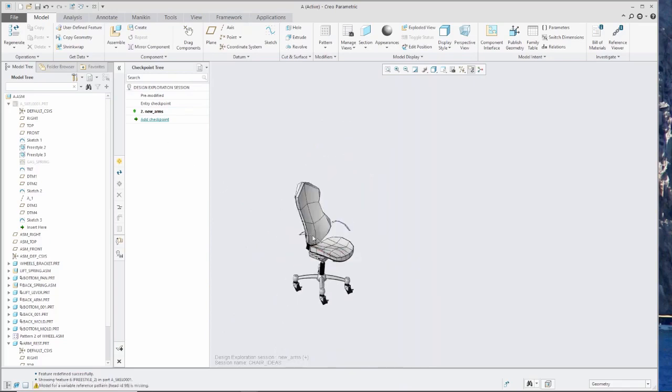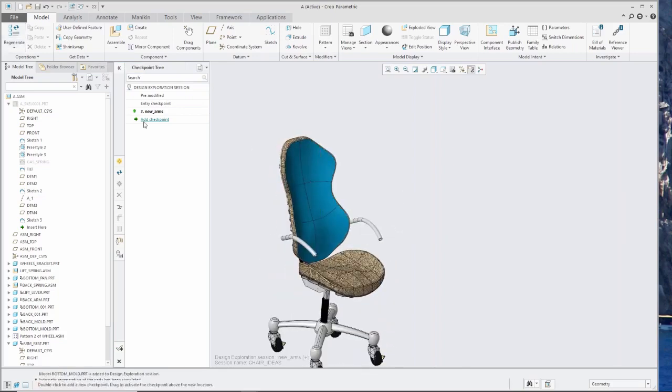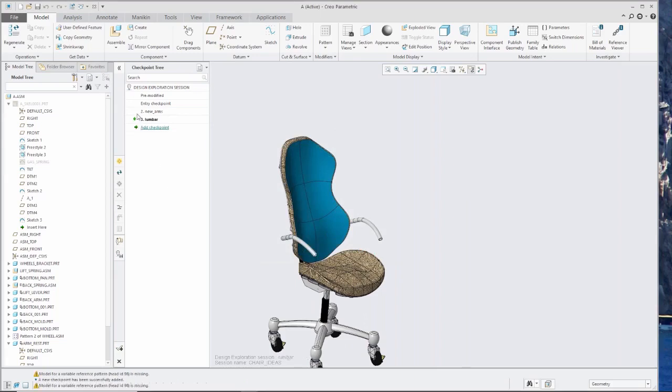Let's go and take a look at some other things. And again, this is a good opportunity to regen this guy. There we can see the curvature. And this would be a good point for another checkpoint, right? And this one we could call, I don't know, let's just call it lumbar. So now we have another checkpoint. So this is really the process we go through. We can make changes, and then we can just click through those changes to do reviews very, very easily.